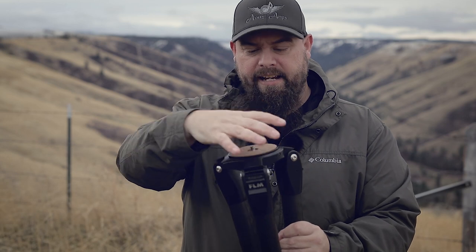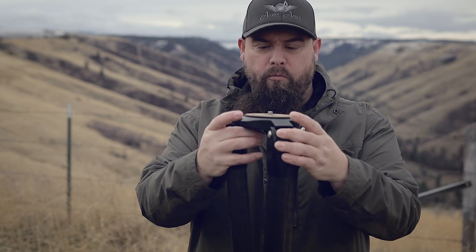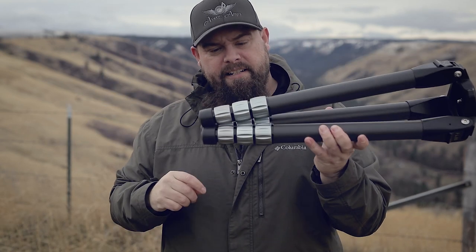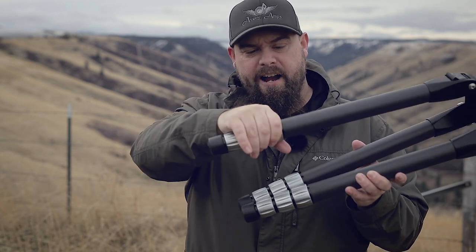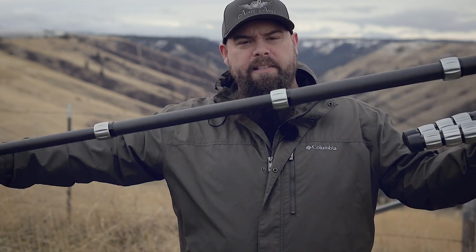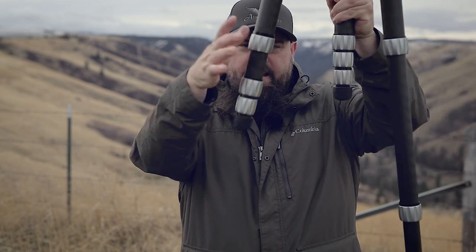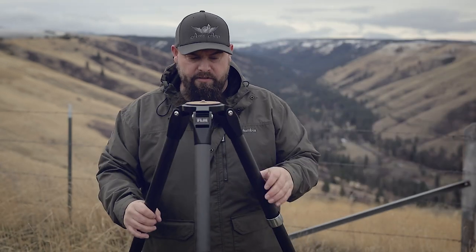This top spider plate is probably the largest I've ever seen on a tripod — it absolutely dwarfs my Really Right Stuff 3-4L. It has a much wider top base. This is a carbon fiber tripod, but one of the things that's kind of unique about FLM tripods is that the locking grips are actually made of metal. Just like on their travel series tripod, it opens up very easily and very smoothly, and it's not even an eighth of a turn before you unlock these legs.